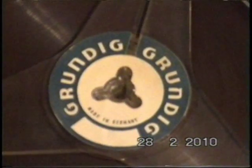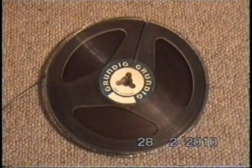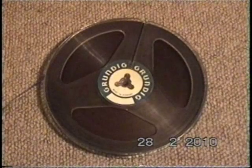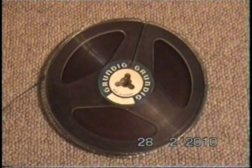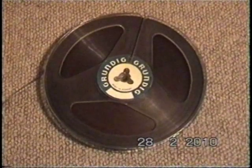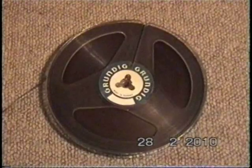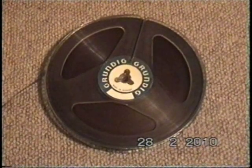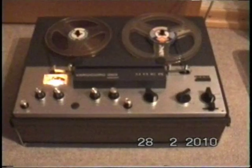Here I have a Grundig reel of tape, and I'm going to play this. I found this at a flea market some time ago, and I haven't listened to this now, so I don't know what's on there. So let's find out. Now I have the tape loaded onto the reel-to-reel.